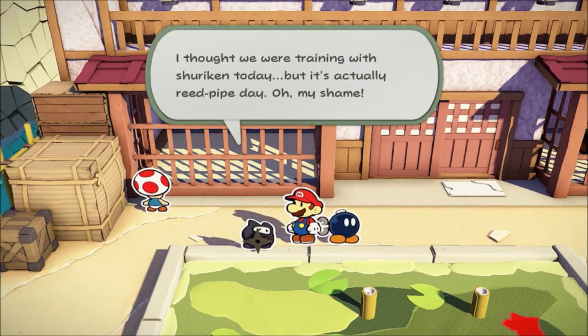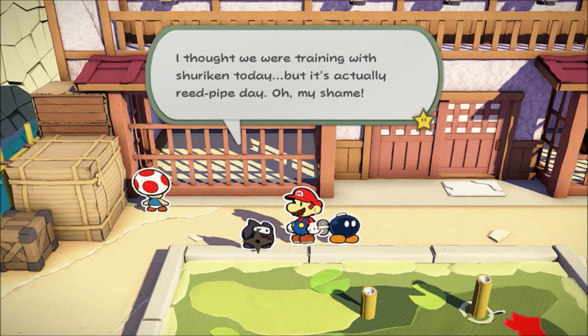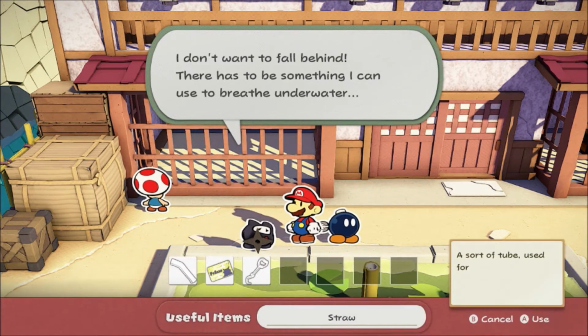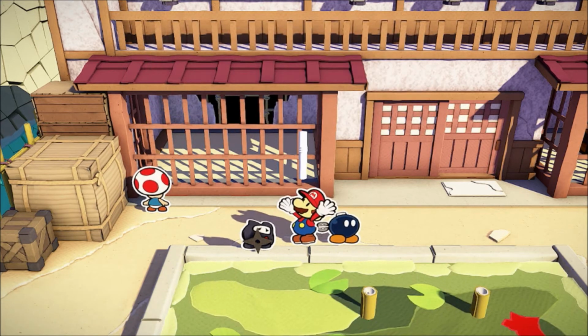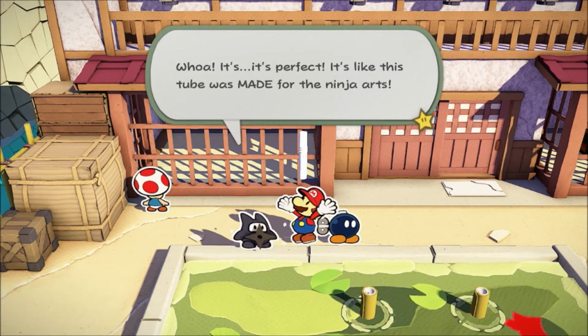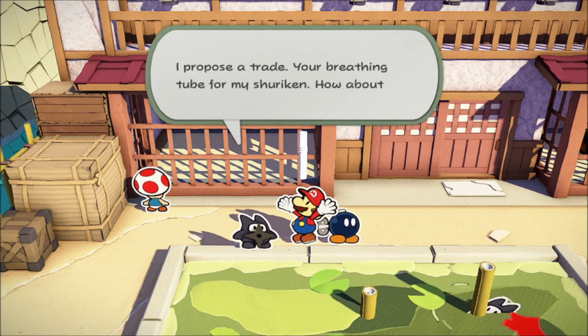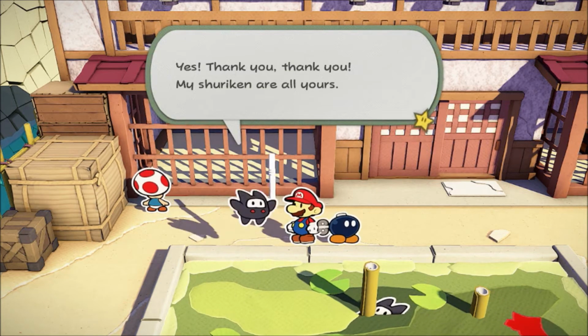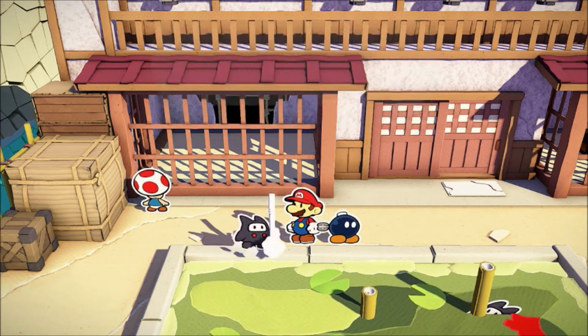I thought we were training with Shogun today. That's actually Reed Pipe Day. Oh, my shame. I don't want to fall behind. There has to be something I can use to breathe underwater. Here you go. Oh, it's perfect. It's like this tube was made for the ninja arts. I propose a trade. Your breathing tube for my shuriken. How about it? Yes, thank you. My shurikens are all yours.